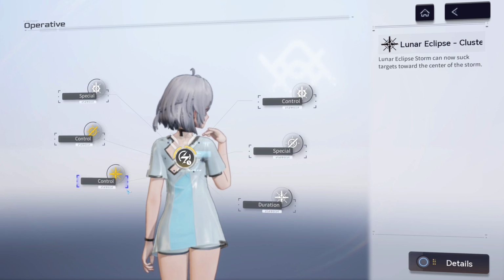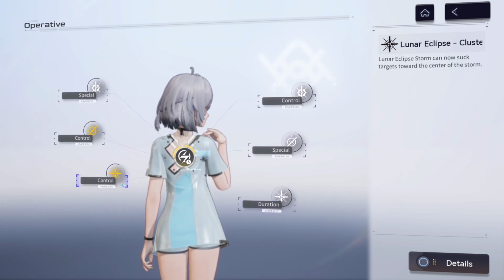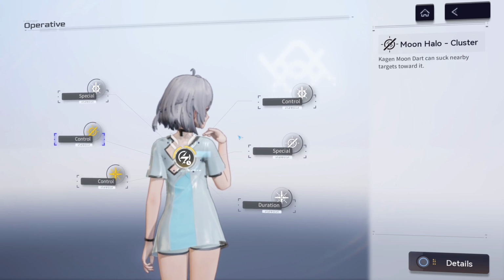The bottom one here is going to CC the enemies with the ultimate. Before, the ultimate just does damage, but it does not CC them. So when it comes to the Neuronics, there are different ones that you can unlock depending on your gameplay style and what you prefer. Now, eventually, you will be able to unlock them all, but in the beginning, it really is dependent on how you use that operative, which ones you want to unlock first.